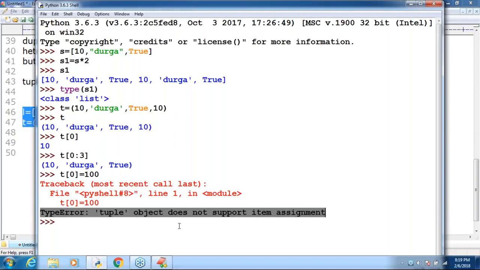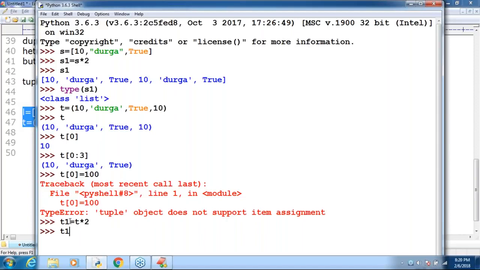This is what you people should be aware of. Next, one more person is asking, t1 is equal to t into 2, I'm taking. Sir, observe that. What is the output by default we are going to get? Can you please tell, am I changing the content of t? Respond. No, I'm not changing.